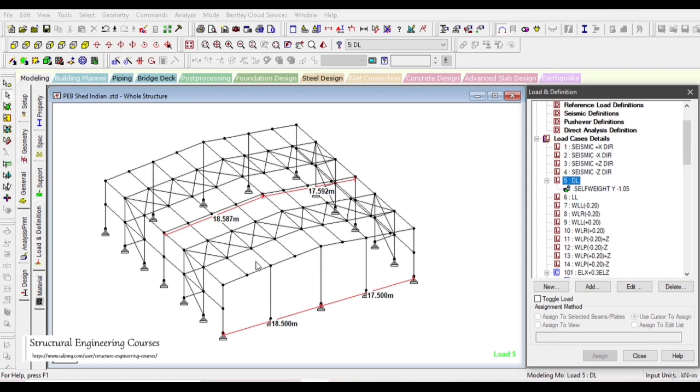So for this structure, what can be the dead load? The dead load can be the sheeting over the top of this whole arrangement. Dead load can be the weight of ventilators, turbo ventilators, etc. It can be the weight of the insulation that is usually installed on all four sides of this type of structure, or the weight of the solar panels also. Although that comes under the classification of collateral loading, in this arrangement I have not considered the collateral loading separately.